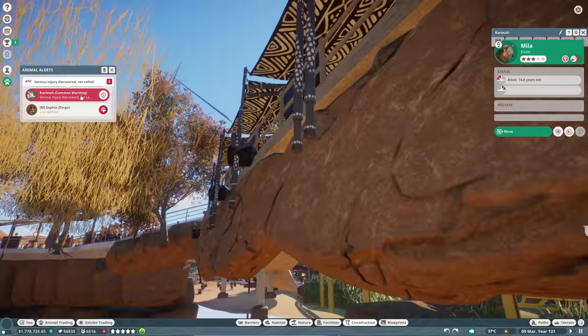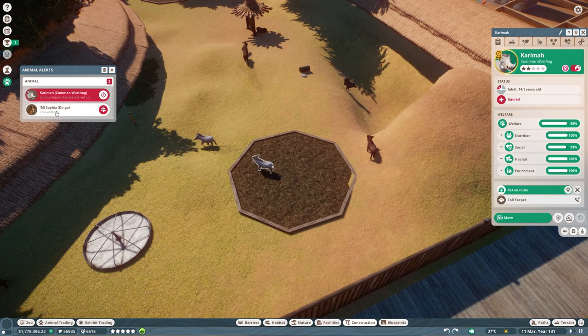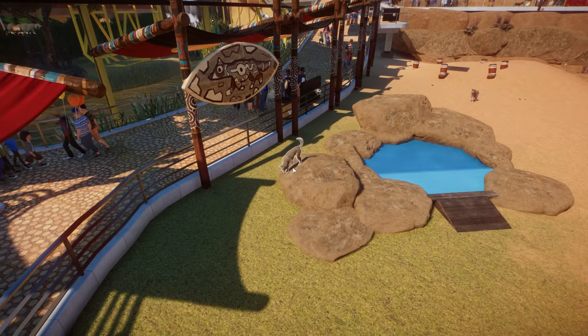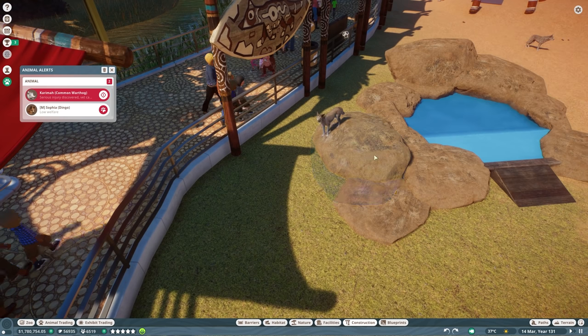What else have we got going on over here? Serious injury over here for Karima. Vet is called, I believe, but just in case, let's go ahead and call a vet. And Sophia over here, low welfare. Oh, are you stuck up over here? Looks like you are stuck up over here, aren't you? Yeah. Why are we back to square one with this?